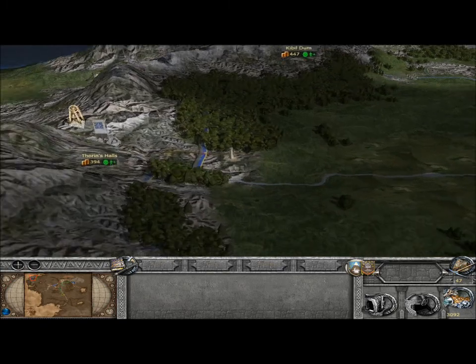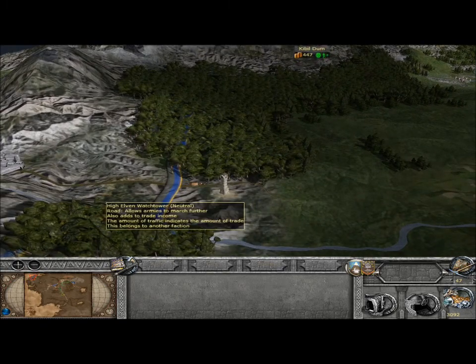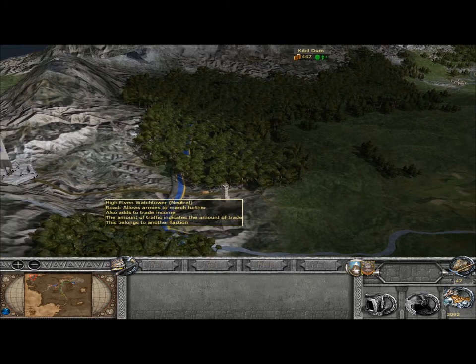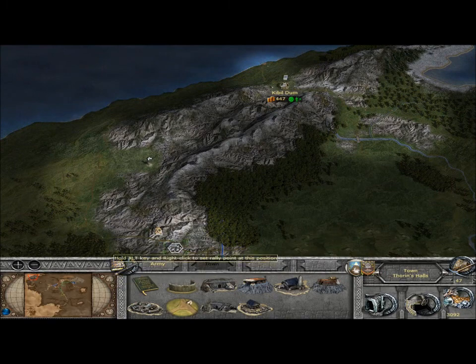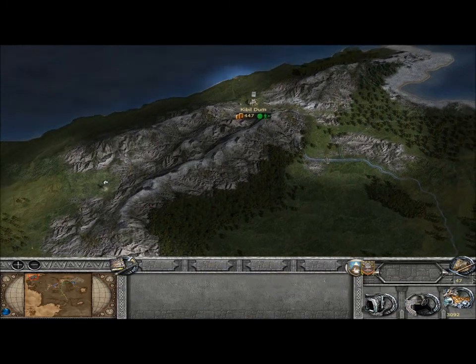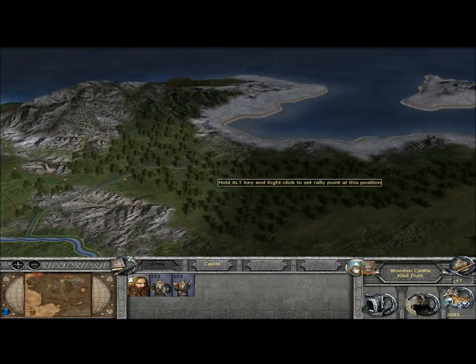What I don't like, though, is that there is a high elf army hiding here. I'm not kidding. They're hiding along the road. I don't know what for. I have nothing against them. But they're doing it. And oh, the Free Peoples have also taken the territory up here.